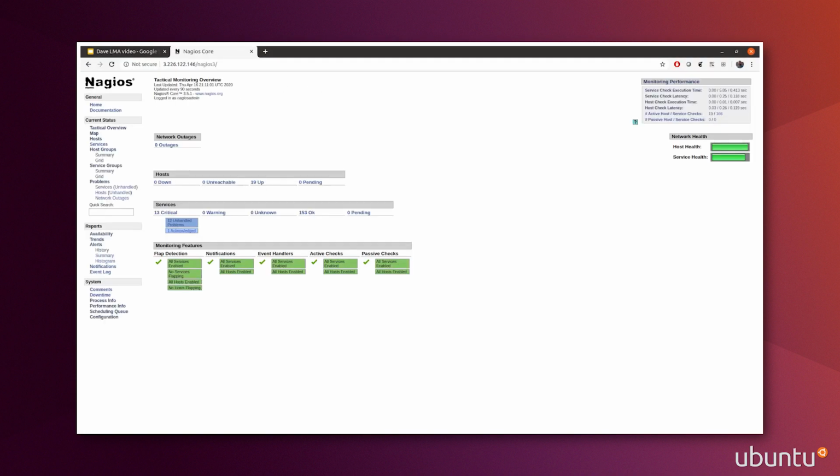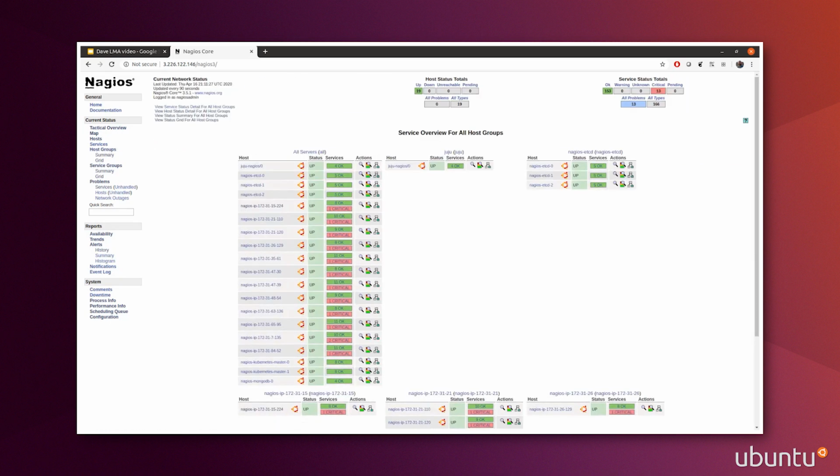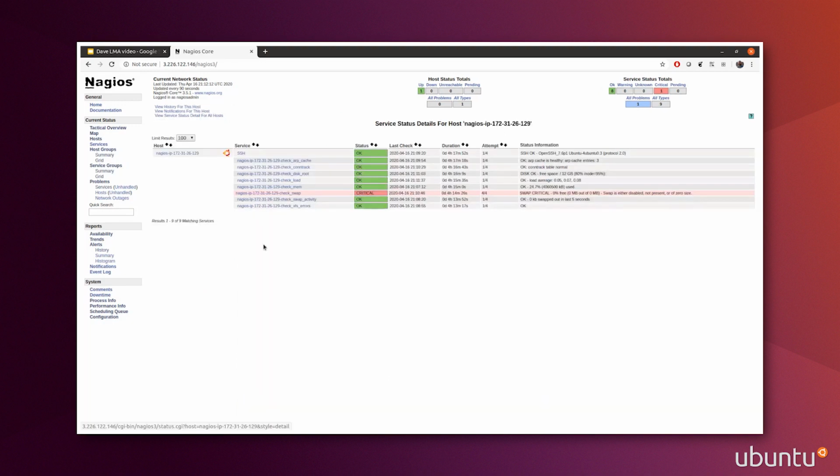In Tactical Overview, you can have a quick look at how many hosts are down, up, unreachable, and how many services are critical, okay, or pending. You can click on the host groups to get a list of the hosts arranged in host groups. Going in one of the hosts, we could see that right now all the checks are green except one, which is a message about swap having 0% free.